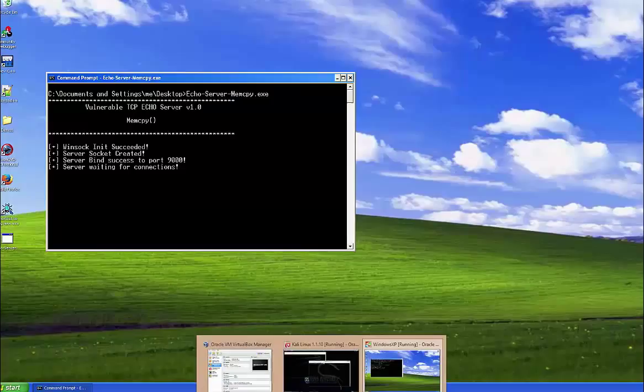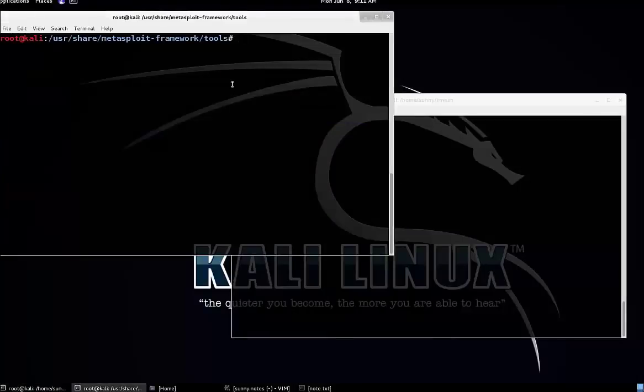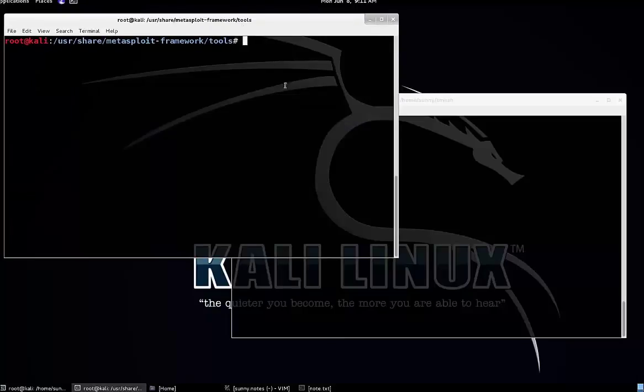Now in order to actually determine if a program is susceptible to any type of buffer overflow attack, it's best to start with a large buffer, and you can actually create a pattern that better identifies when the crash happens, and Metasploit can help you with this.